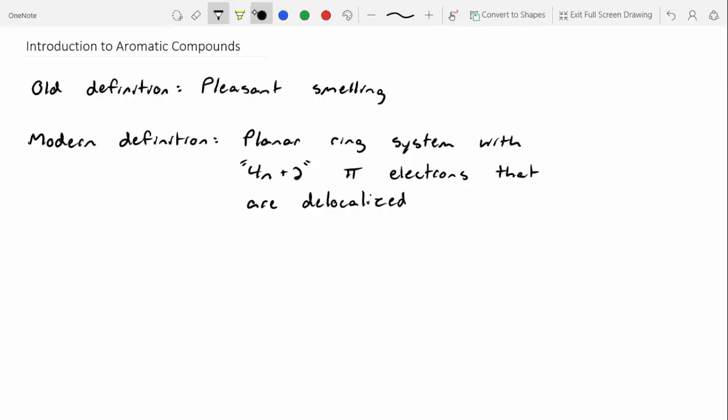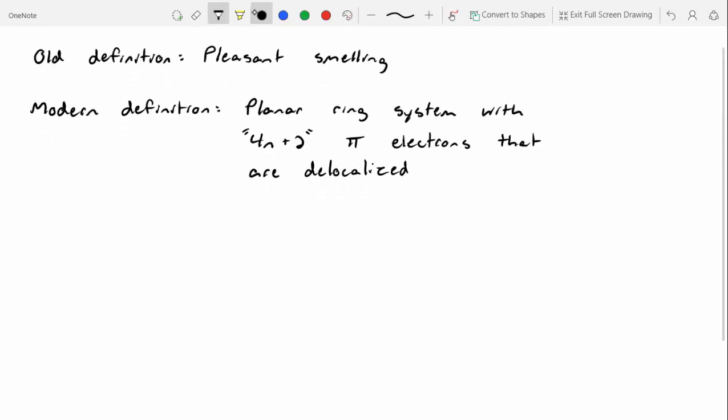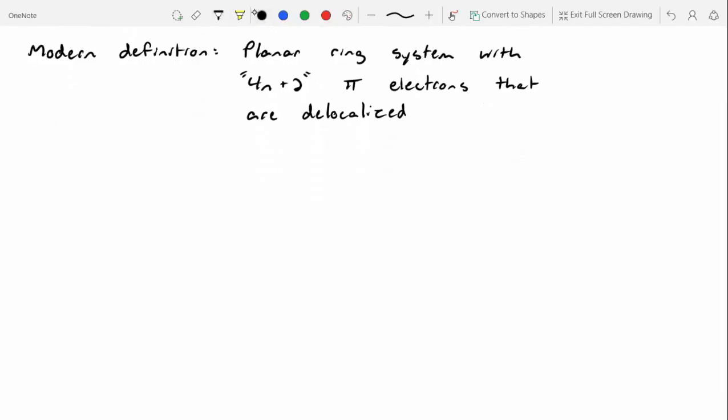So what we're going to do today is we're going to talk a little bit about nomenclature, because I told you guys the IUPAC naming system was designed so that chemists around the world could speak to one another in a unified language. However, with aromatic systems, a lot of the old names have stuck around. And they are IUPAC accepted, and they're more common than not. So we do need to know some non-IUPAC names. So let's take a look at some of these.